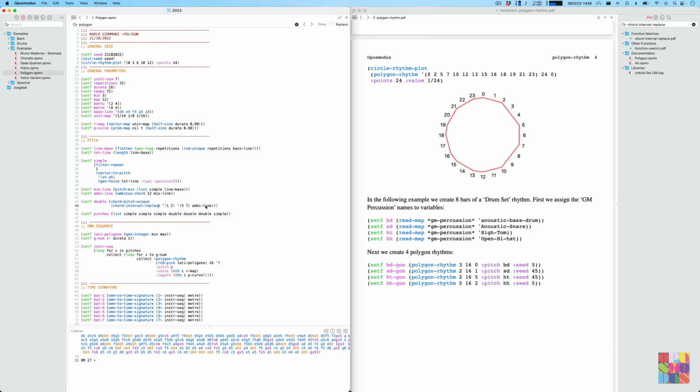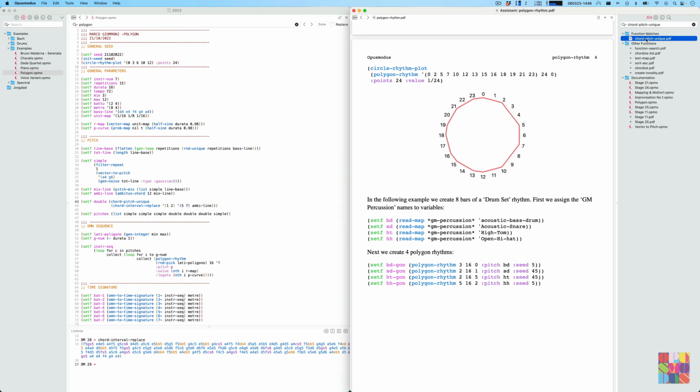So the sequence, this MB line, that's just a list of pitches once again, and then we say that, all right, if the interval is either 1 or 2, we want to replace it with 5 or 7, and then the output of that, which looks like this, then goes into the chord pitch unique. And this function will make sure that there are no double notes.